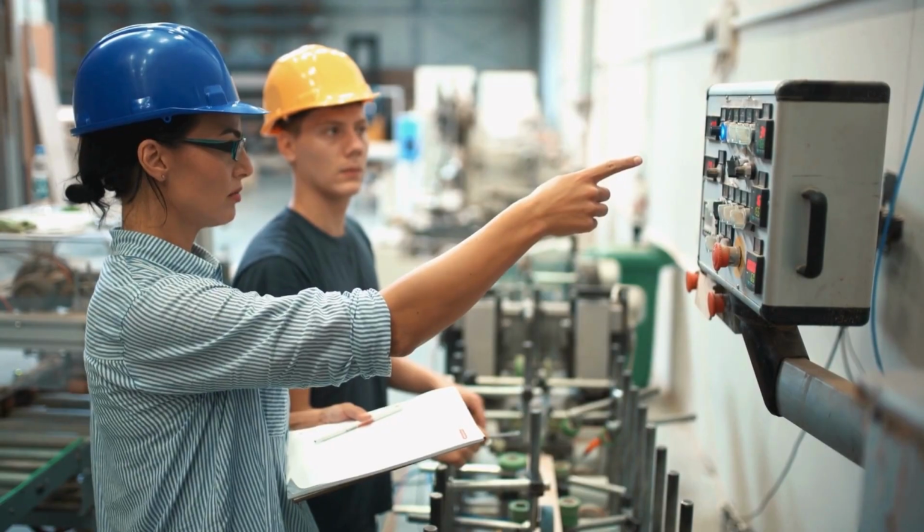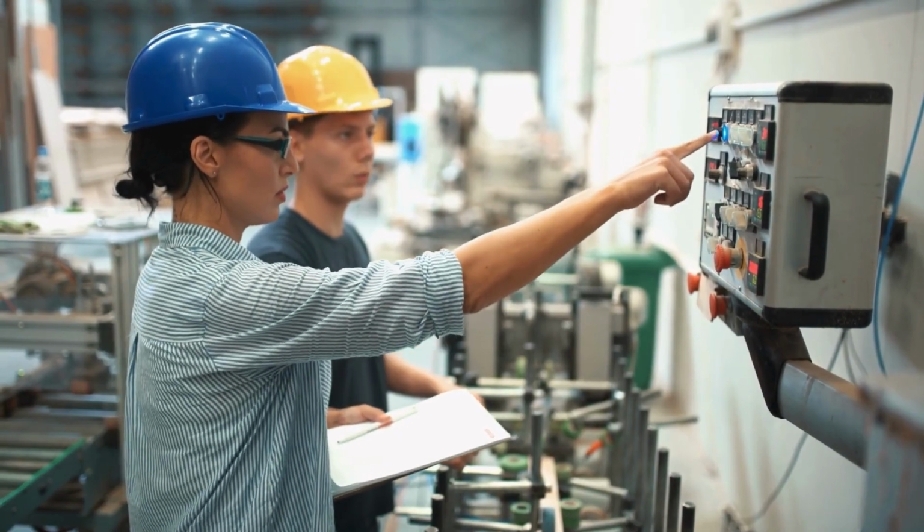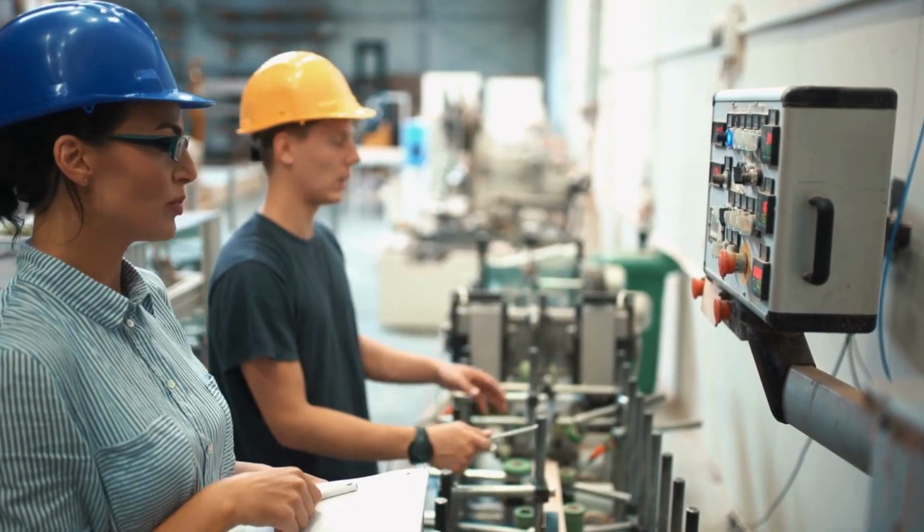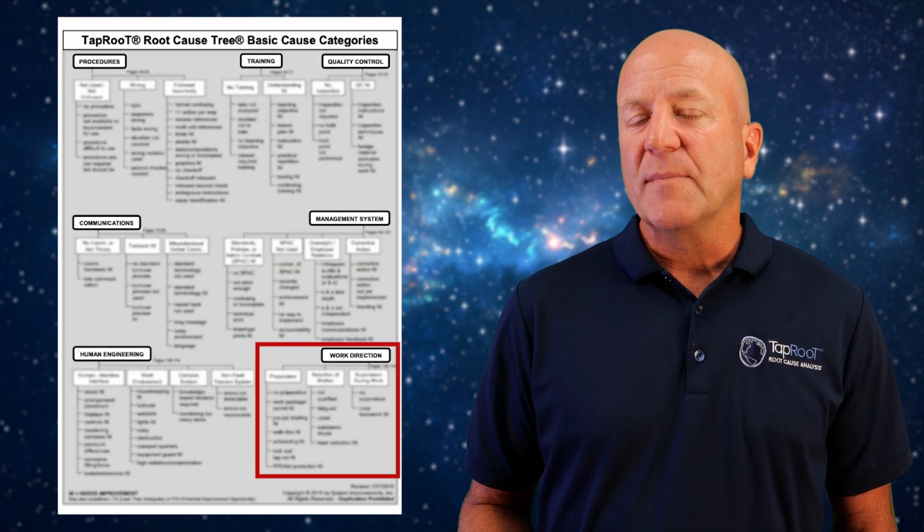So that's where training comes in again. Find those situations, train people for it appropriately. So dealing with those situations becomes a skill, something they don't have to think about very hard. They know exactly what to do in that moment, and that's going to prevent a lot of mistakes. Now, we also want to talk about work direction.